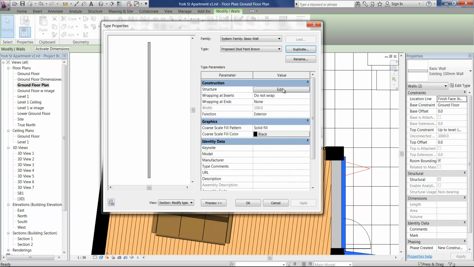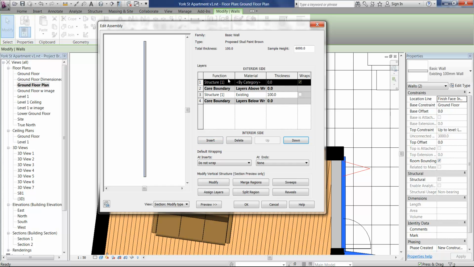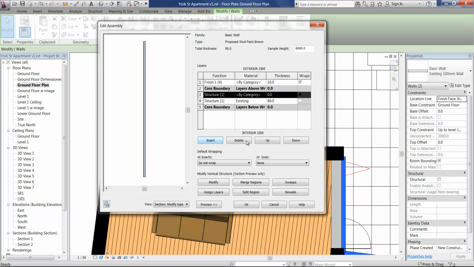And then going to edit here, again we've only got one component at the moment, so I'm going to go to Insert, and again move this one up, and I'll make that finish one. This thickness, I'll just make it 10mm. I'll make the structure 80, and then I'm going to insert one more component and move that down to the bottom. And notice here we've got exterior side at the top and interior side at the bottom.